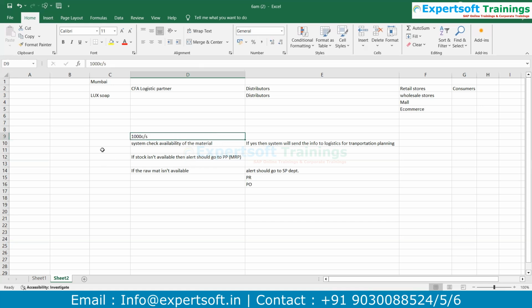For example, what is today's date? Today's date is 31st August. Okay. If the stock is not available for production, let us assume that production, quality check and all those things take 5 days. For raw material availability, it takes 3 days. If the raw material is not available, it takes 3 days. By considering all these things, we will confirm to the customer when the product will be available.